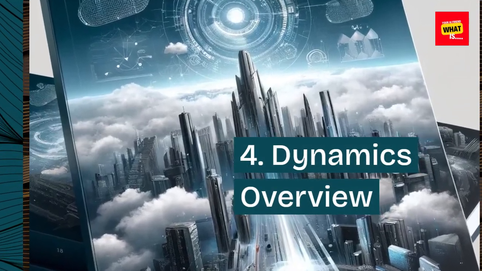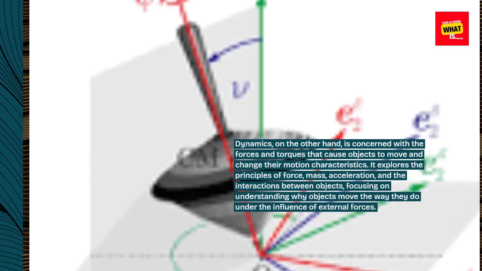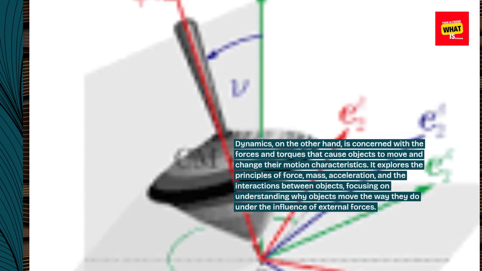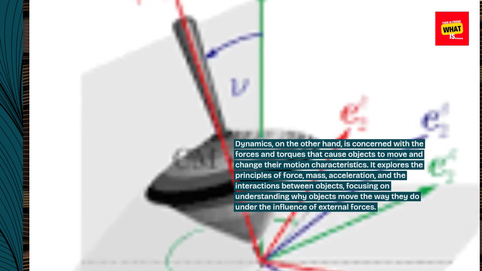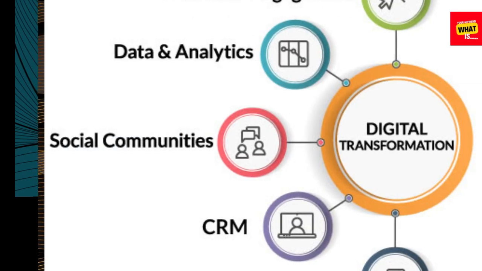4. Dynamics overview. Dynamics, on the other hand, is concerned with the forces and torques that cause objects to move and change their motion characteristics. It explores the principles of force, mass, acceleration, and the interactions between objects, focusing on understanding why objects move the way they do under the influence of external forces.